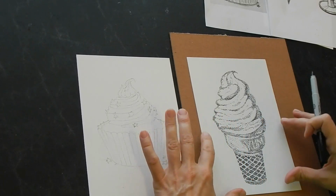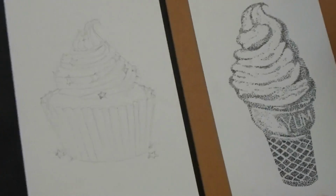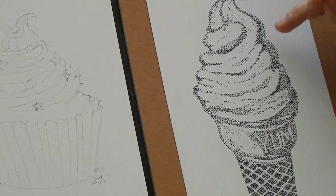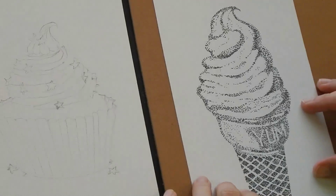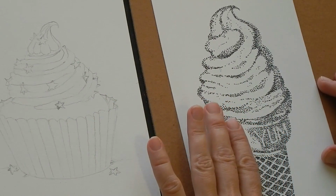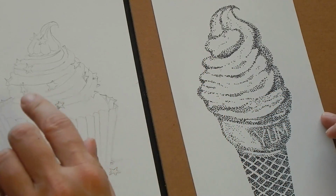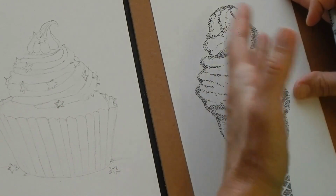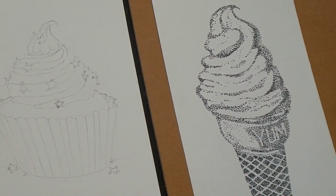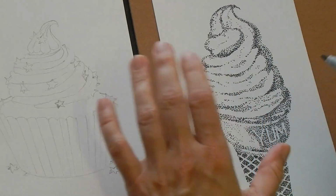All right, so I went ahead and finished this one, and you can see that it has a little contrast where I went over places a little bit more with the pen to bring out some darker areas. And you can just play around and have fun with it, so you can have some lighter areas, and you know, it says yum, what's not to like. So I'm going to work on this cupcake a little bit, and this is totally doable. It just takes time. So you just have to figure out how you want it to look and just keep going, okay?